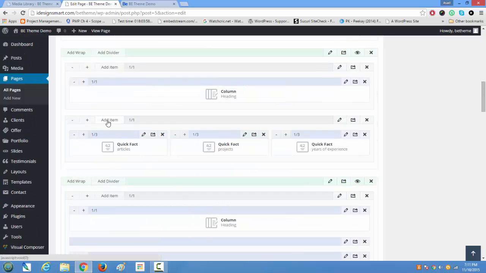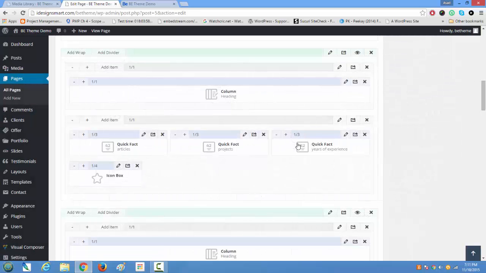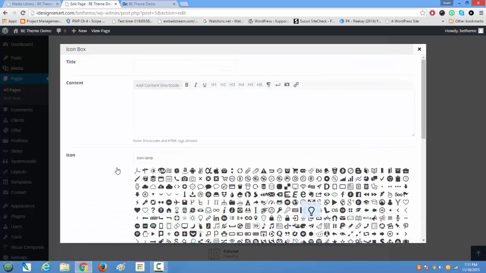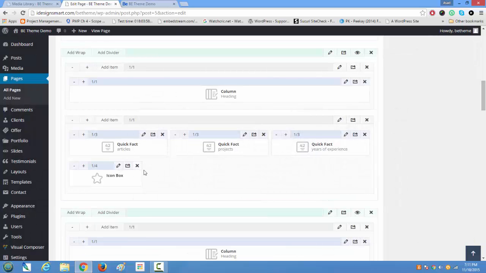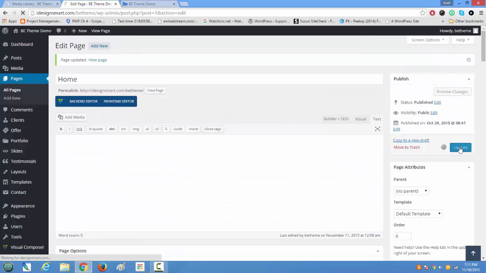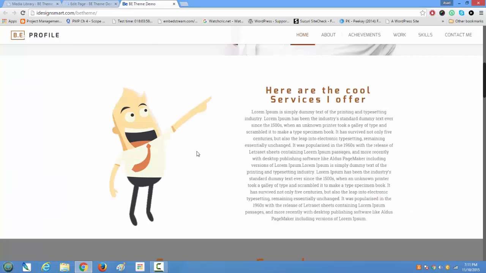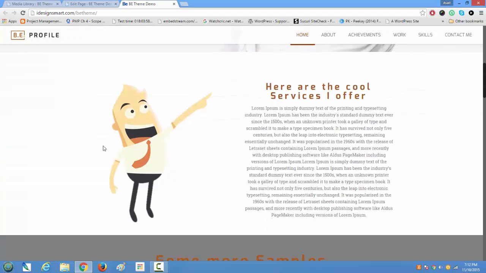Once again, if you click on the add item, you'll see all the different ones. Like you can have an icon box, and then you can basically click on the little pencil here and select what icon you want to use for your stuff. You can maybe define a bulb, or you can define a music, or whatever goes well with your content. So I think this gives you a fair idea on how to define pages. For internal pages, I think it's very simple because it doesn't have a lot of design. So basically you just have to think in terms of design for the main page, and how the content will be laid out, how you use images.